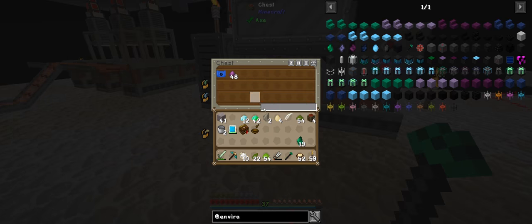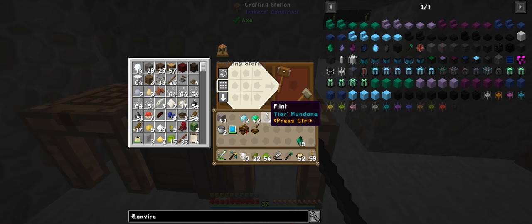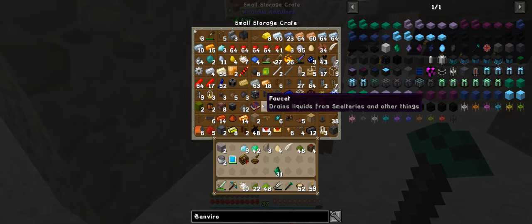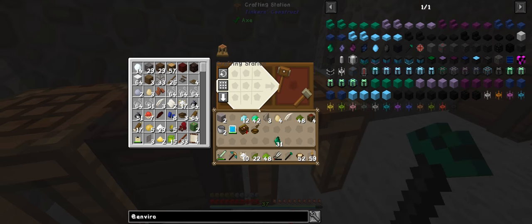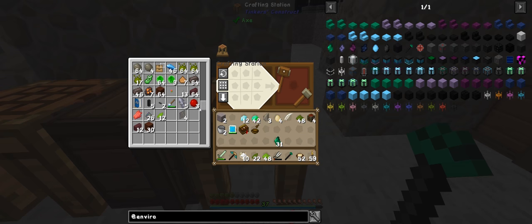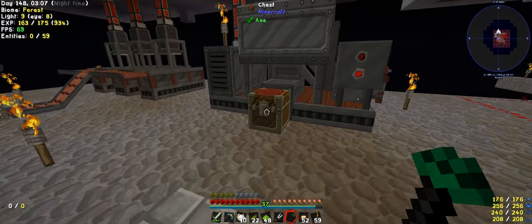So, let's make more. All in, and that should be one diamond off. Do I have any more? Yes. No, I have diamonds. More gravel. Really? That needs a lot of gravel.